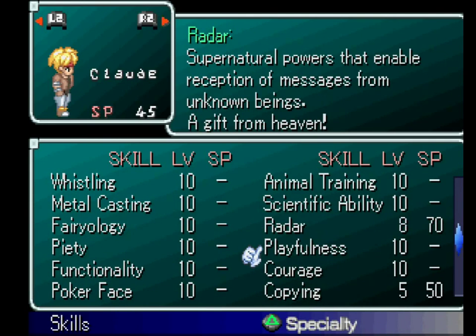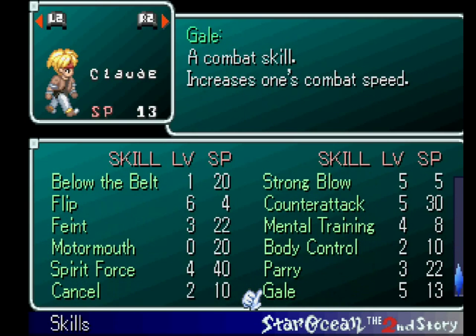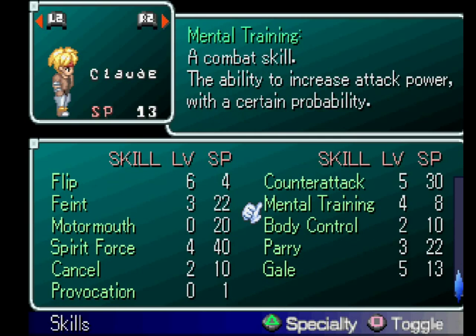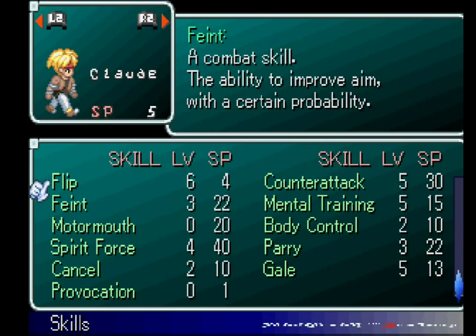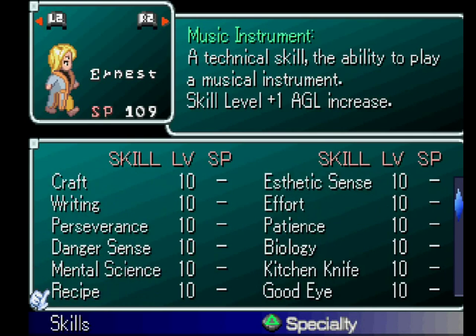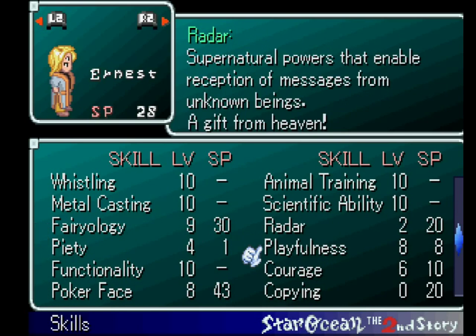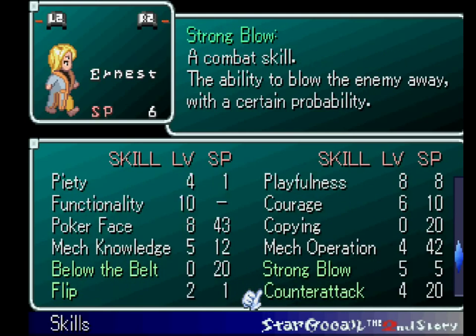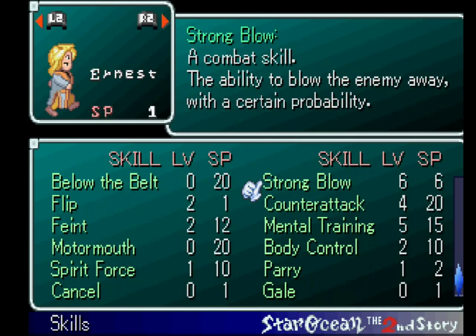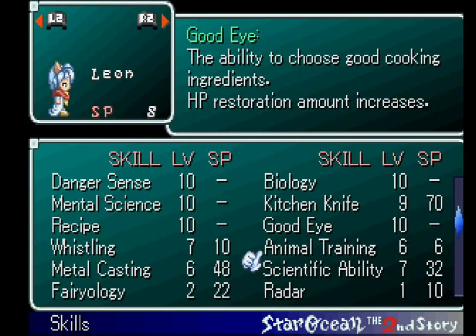All right, so let's just, well, not max it, but let's just throw those points there. And Claude, I don't really like flip that much. It's not bad, but whatever, I'll just go ahead and do it. Ernest, you still have a ways to go, my friend. And let's throw his points. What the hell. And we'll go ahead and give him Strong Blow. Although this is pretty worthless on Leon in terms of how it impacts you in battle, I think it's okay.